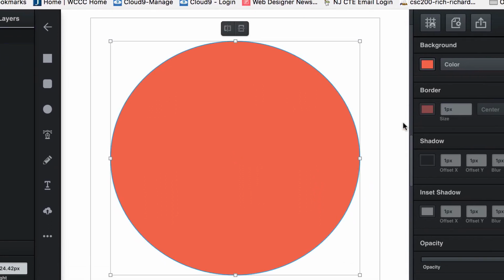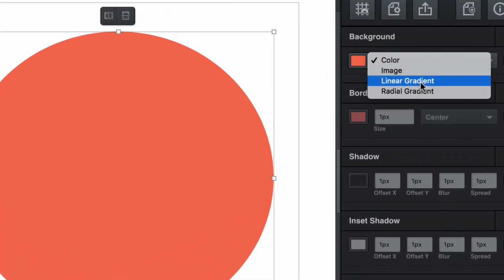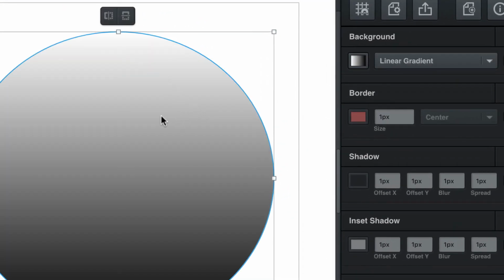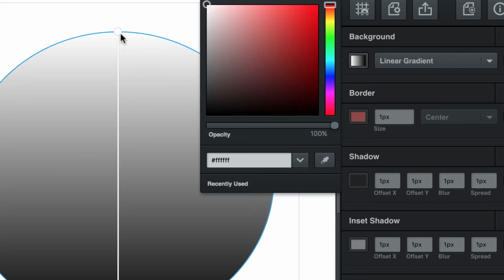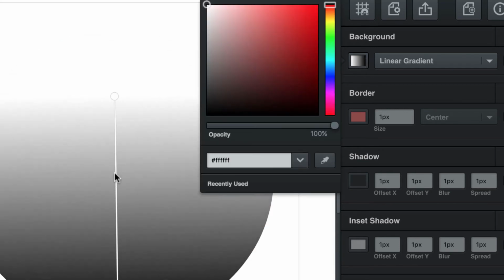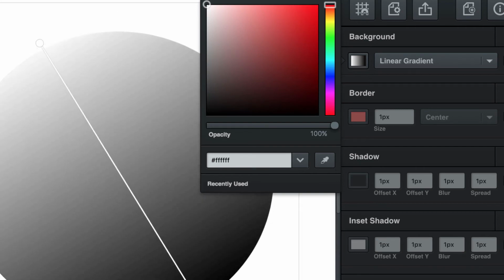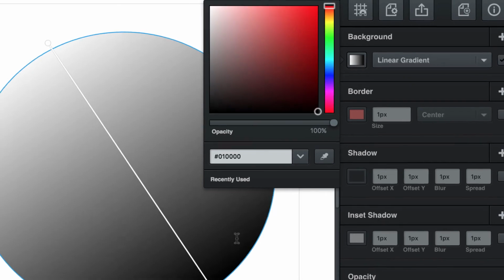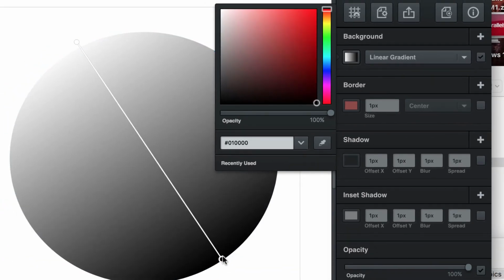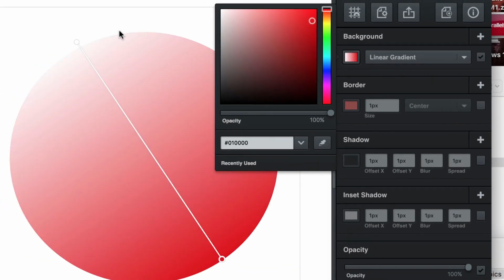Now one thing I just want to point out, if I want to put a gradient on it, they have different colors here. They have linear gradient, which is kind of this up and down gradient. And if I click on this swatch here where the color is, it'll show me my gradient. See, I can move this down. I can move it up. I could rotate the gradient. It's kind of going from black and white right now. Matter of fact, I could even go on this end of it where it has the black, and I could change that to red, and I could leave this one on white.